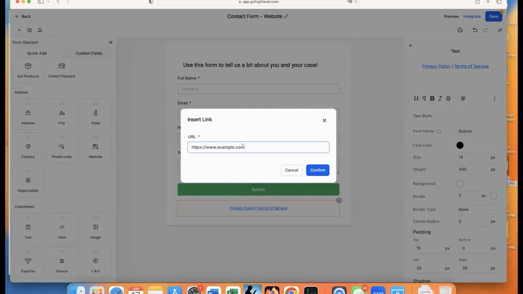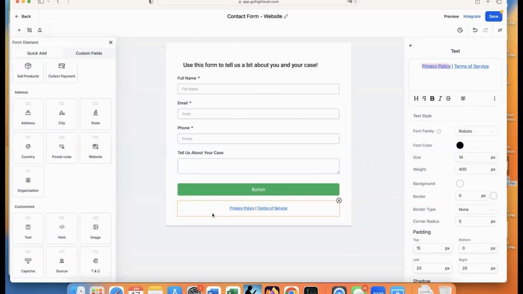And then in here, you'll just add mywebsite.com/privacy policy, or whatever the URL is for your privacy policy. So click confirm. And now this is an active URL, and you do the exact same thing with your terms of service. So after you make that change, click save.